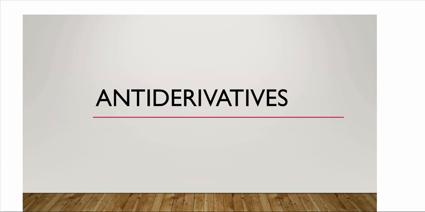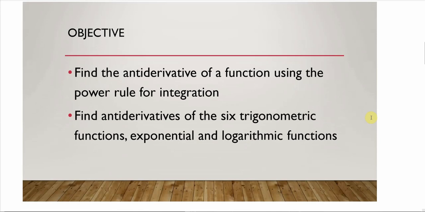In this video, we're going to be talking about antiderivatives. Now, what are antiderivatives? Antiderivatives are the opposite of derivatives, so they cancel each other out. So if I was to do the derivative and then the antiderivative, I should end up with the original function. Or if I do the antiderivative and then the derivative, I should end up with what I first started out with. Okay?